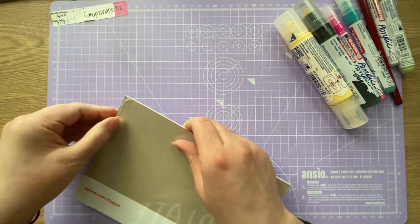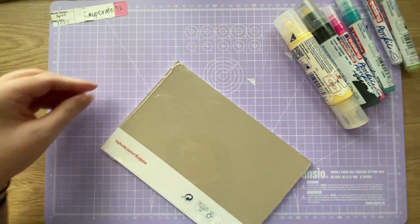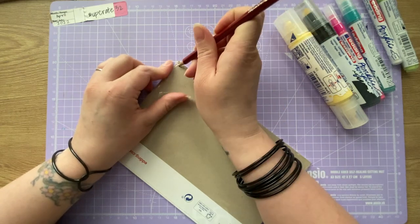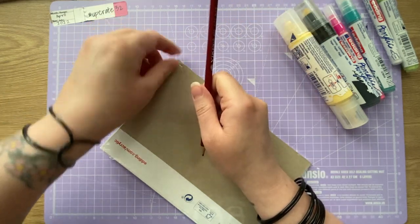Let's get into this. Let's open it. I feel like I'm talking absolute nonsense, and I do apologise, but it's been... I can't even open that. Where's the scissors?